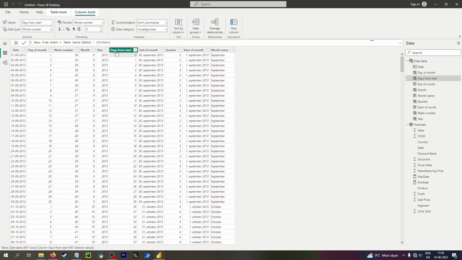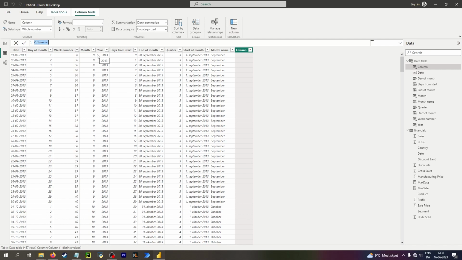And I still want to figure out how to do, instead of days from start, I want months from start. But maybe if I just say the first, since I don't care about the day difference, I care about the month difference. So there might be a way to say that the 11th of September should be translated into the 1st of September. And since I already have month and year, I can say, actually I have the start of month.